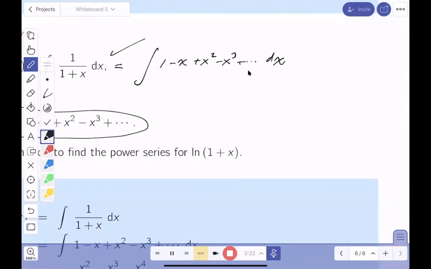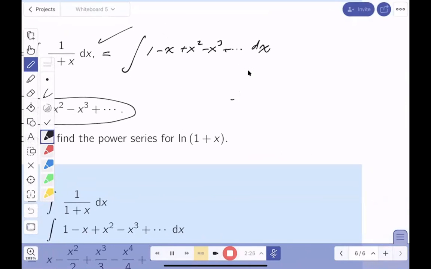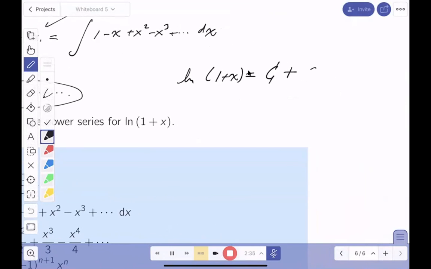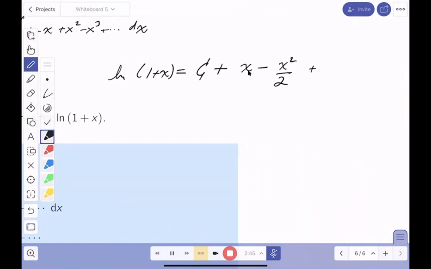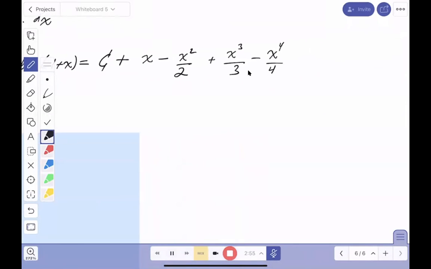And I think I can do the integration. My problem with the integration, though, is that integrations tend to be quite difficult because they involve a constant of integration. We'll talk about that later. So plus, what's the antiderivative of 1? x. Minus the antiderivative of x squared, which is x squared over 2. What's the antiderivative of x squared? And again, I'm hoping to see a pattern. That's going to be x cubed over 3, then minus x to the 4 over 4. Hope you get the idea what we're doing over here. This goes on forever. I don't have time to go on forever.